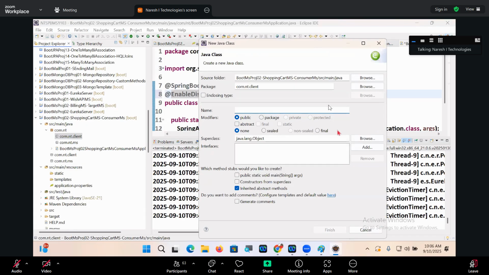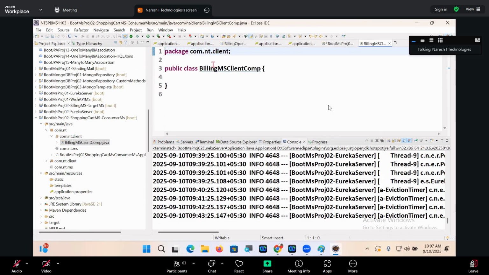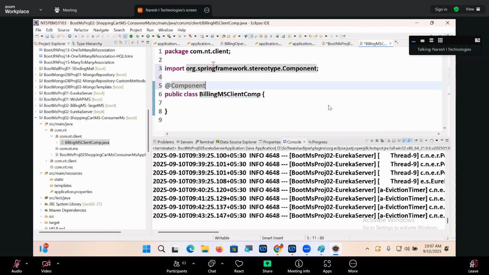Class, tell me. Billing MS client component. I'm taking this as BillingMSClientComp, with @Component because I'm also making it a Spring Bean, guys.